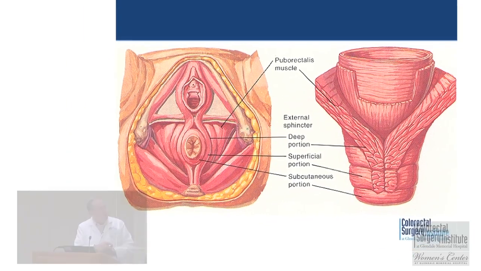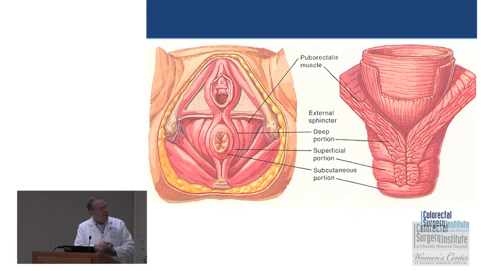Looking at it from the bottom, we see again the levator muscles here, and here we see a muscle called the puborectalis muscle, cleverly named because it starts at the pubic bone and goes back around the rectum and ties into the coccyx here. It also goes around the vagina, as you see here. So it's a muscle that's common to all those. It's the muscle that, remember, pulls anteriorly in part.